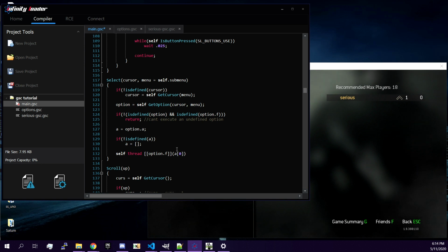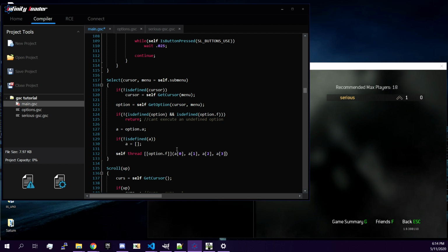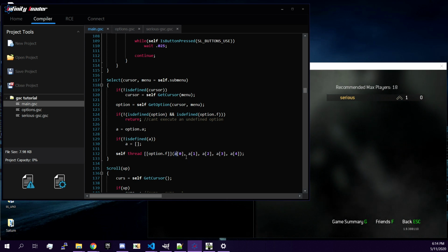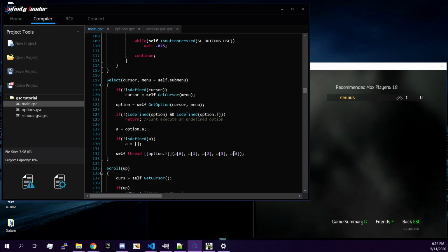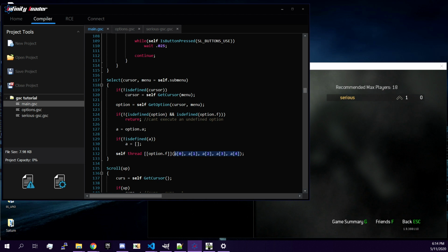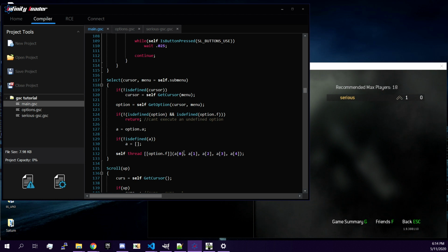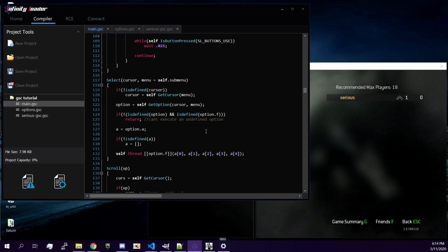So then we're going to put our parameters A0, A1, A2, A3, A4. This is using this array that we have and getting the first element, second element, third, fourth, and fifth element. Remember, we only can support up to 5 arguments. And if you are a programmer outside of GSC, you're probably thinking, well, what if these elements don't exist? Won't we get an index out of bounds exception? And that is not true in GSC. GSC doesn't care and will just make this an undefined variable, which is good for us because not every function is going to use all of these arguments.